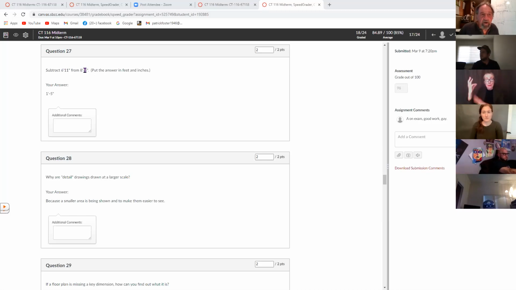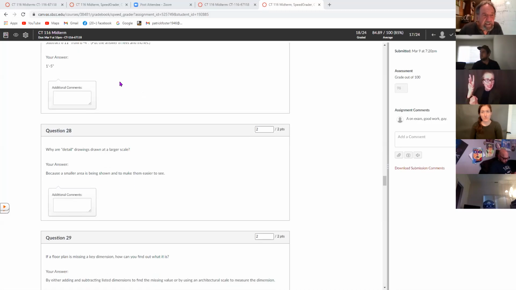So it's a matter of borrowing. It'll only be the inches, because you can't have both feet and inches bigger on the one at the bottom, because you couldn't subtract them. But when it is inches, you're going to have to borrow. And when you borrow, make sure you convert that one unit to 12 subunits instead of 10, like you do when you're doing the decimal system. Okay, that's all I'm going to say about that.